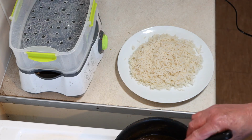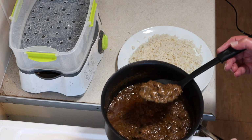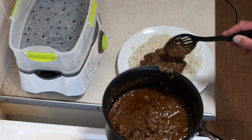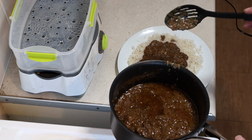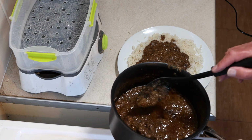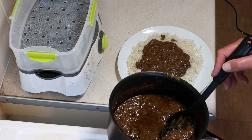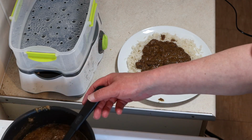We're going to take our curry, slotted spoon, this is an absolutely gorgeous curry. I'll tell you what, ghee makes it really nice as well. Got that nice nutty flavour to it. Okay, I'll take a photo of that.